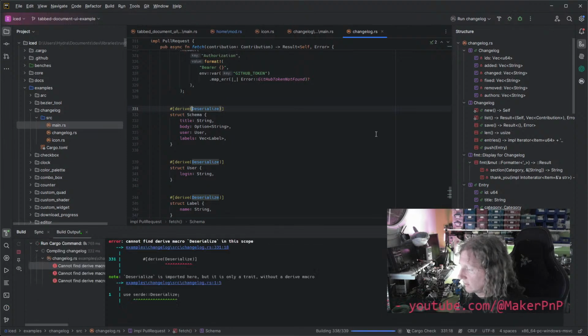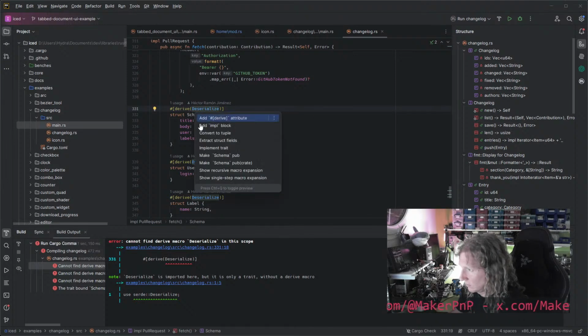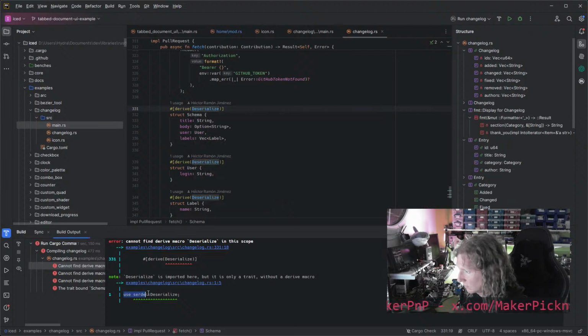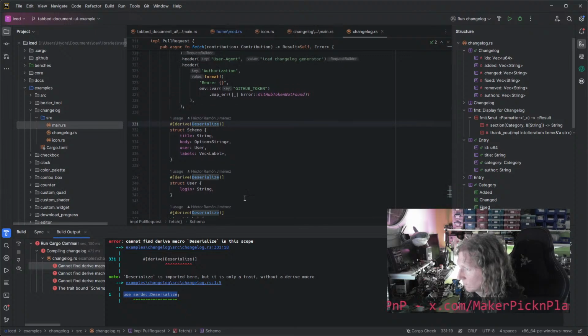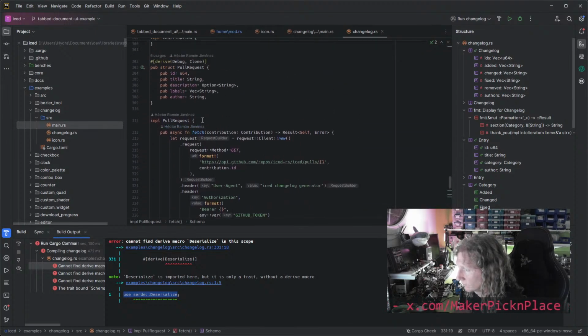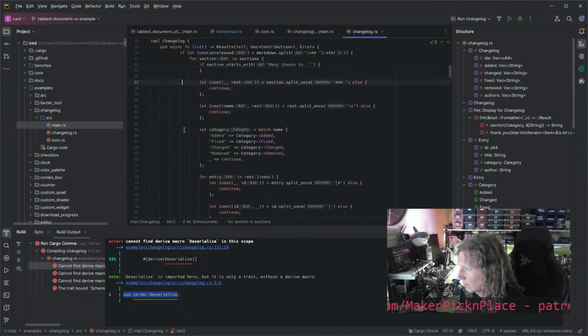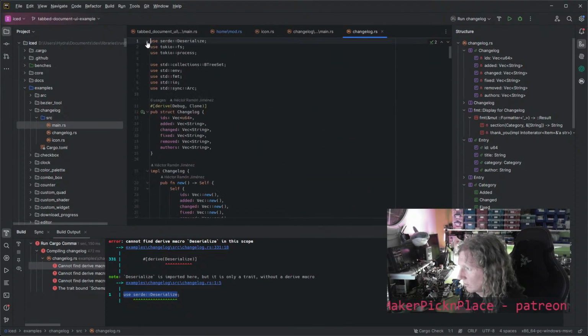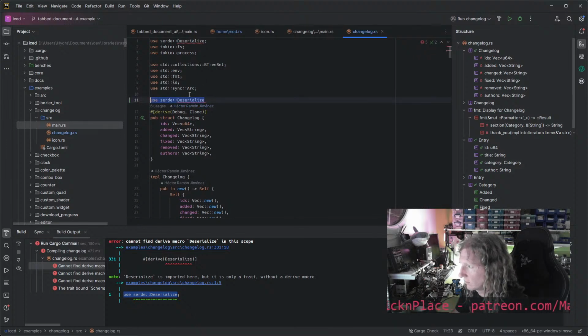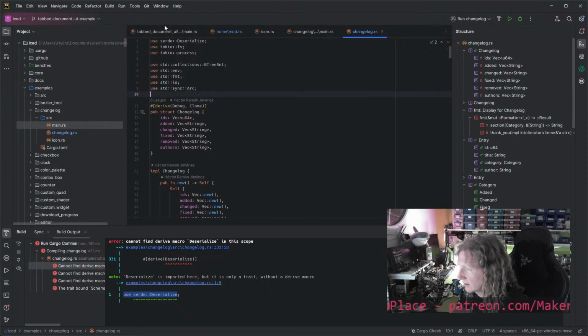So it doesn't compile. Why? But it's got it. It's there.